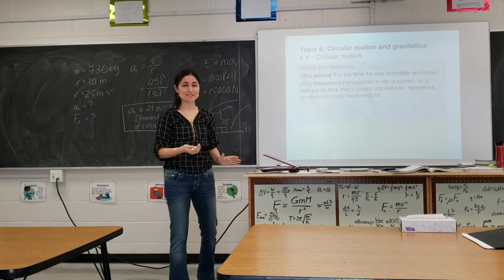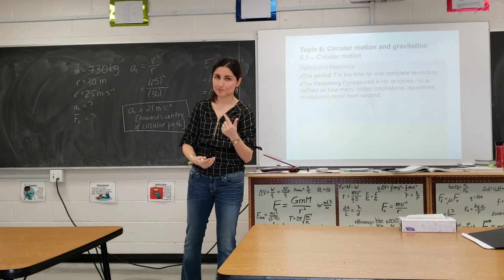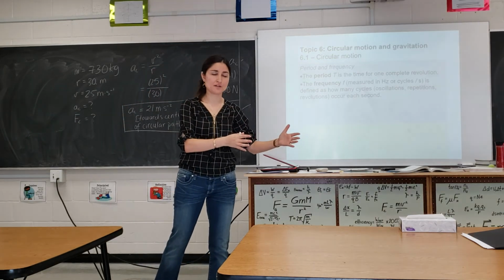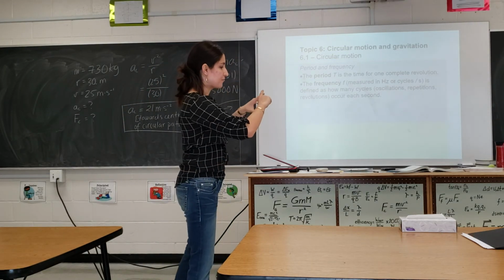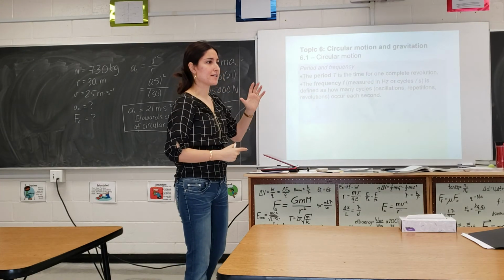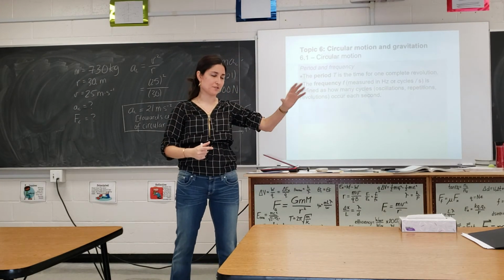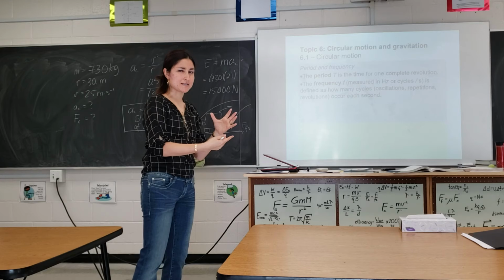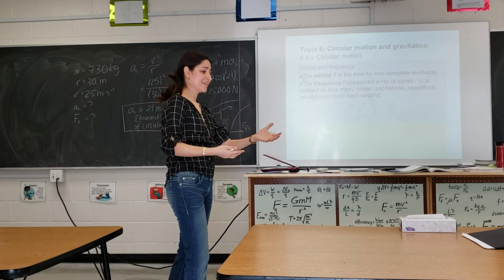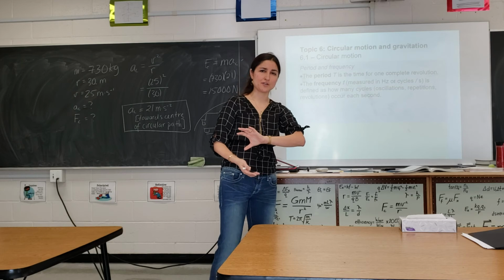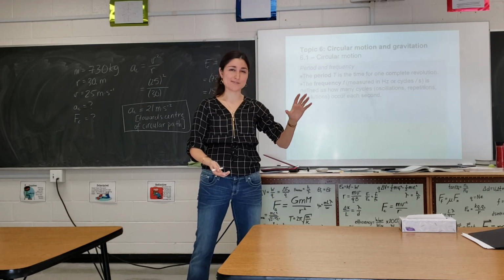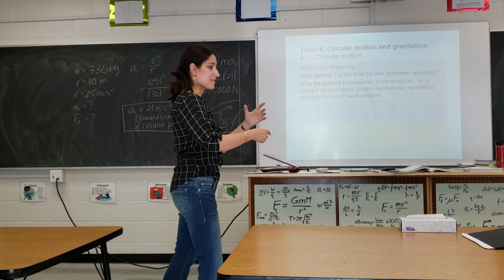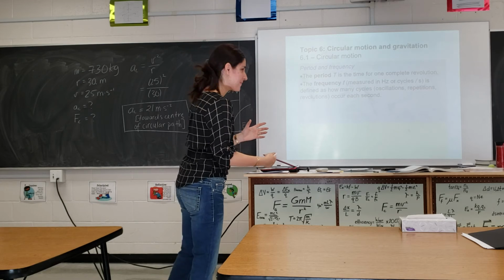Frequency is not only the reciprocal of period, it's how many revolutions per second you have. So if you're driving in your car, you've got your dash in front of you, and that instrument cluster has a lot of different dials and gauges. You've got the speedometer, it tells you your speed. You've got your gas tank indicator, you've got your temperature indicator, and usually there's one more indicator, and that's your RPM, revolutions per minute. That's telling you how fast the engine is rotating.